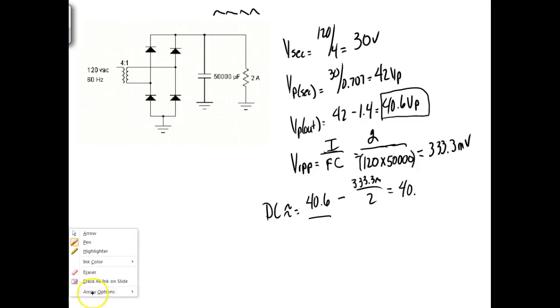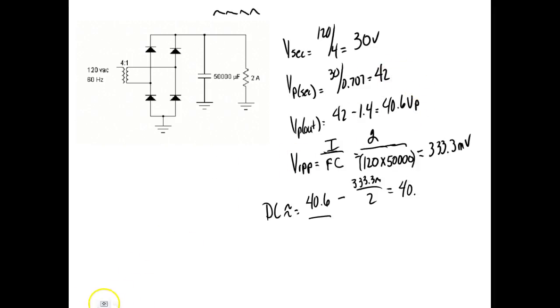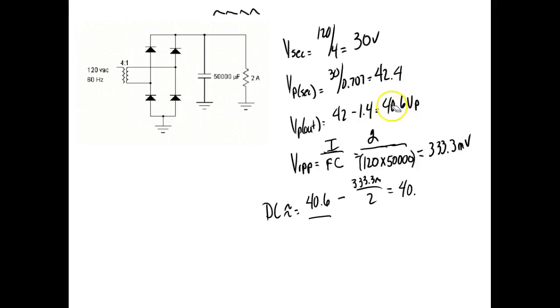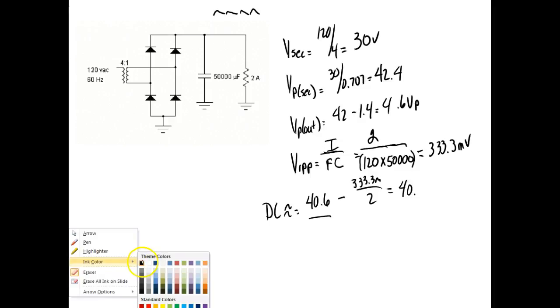Okay. Yeah, we need to round this to 1 decimal point. So let's go back and correct these. So we're rounding to 1 decimal point, right? Y'all know that means not dropping. 42 point what? 4. And what would that give us right down here? 41.6. Oh, I'm sorry. Good.